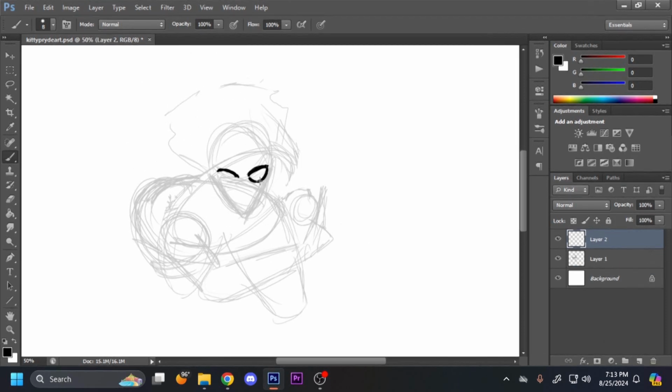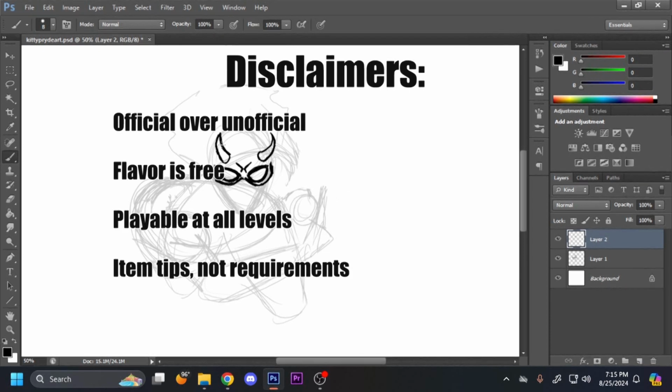This video is timestamped so you can skip to where you need, with a link in the description for the written version. My disclaimers are as follows. Official, third party, UA, homebrew, in that order. Mechanics over description, flavor is always optional. Builds work in every tier of play. And lastly, magic items are not requirements for a build to work.